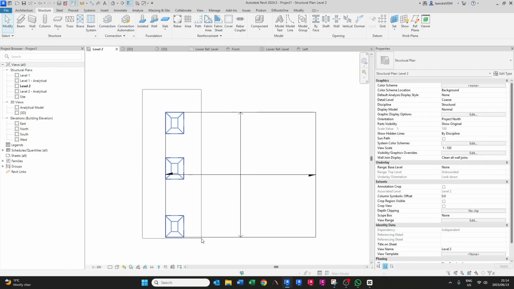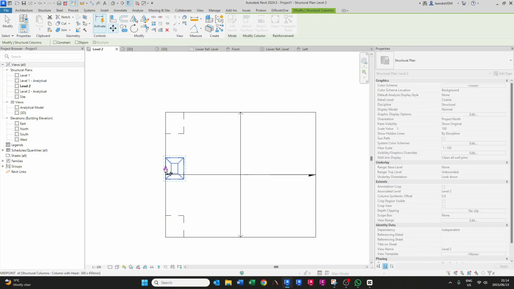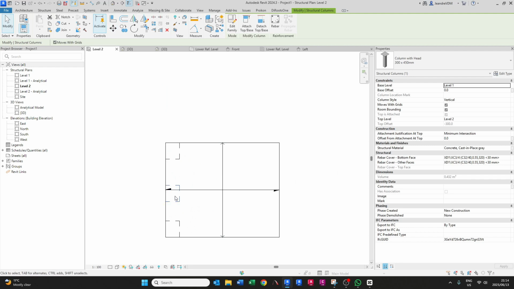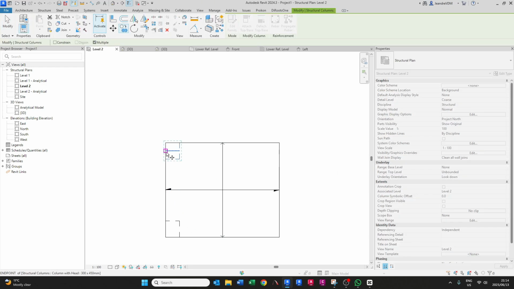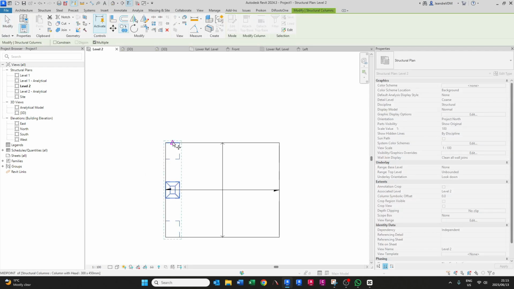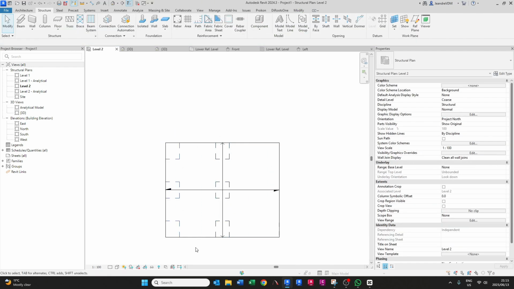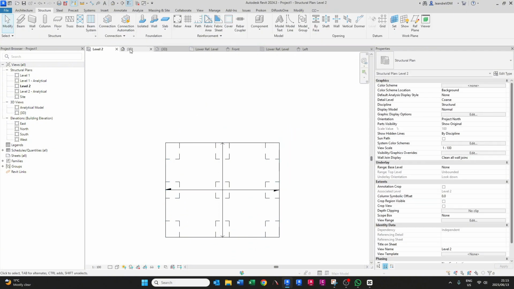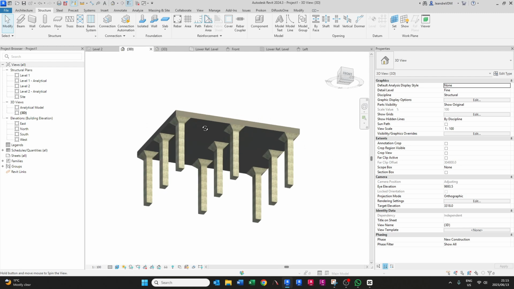like that. Let's just put that one in the middle of the slab. Come now, let's just delete it and do it again. Copy to the middle. Then I'm just gonna randomly copy this over. Then I'll show you, you can edit this specific column head. So if you go to 3D, there you go, all of them are there.